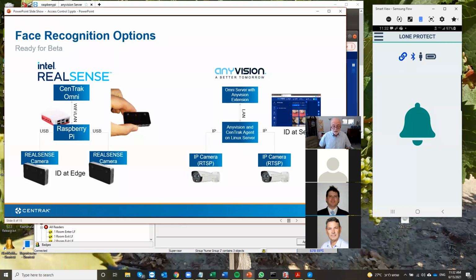But if we detect a face that's covered and we cannot recognize it because of the covering, then we want to lock the door. That's a suspicion that maybe a wanderer is covering his face, because we see a body, we see a person, but we're unable to read his face. With the AnyVision, all that logic is performed in the back end, whereas with the RealSense, that logic is performed on the camera, and our API is picking up those events.